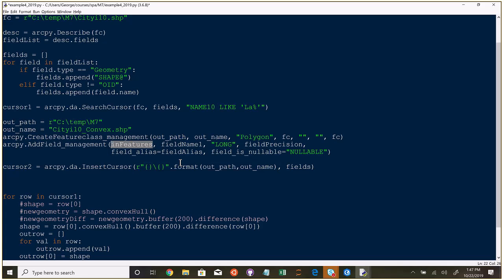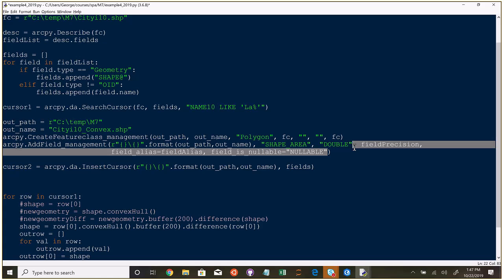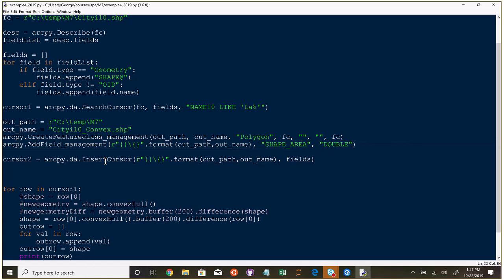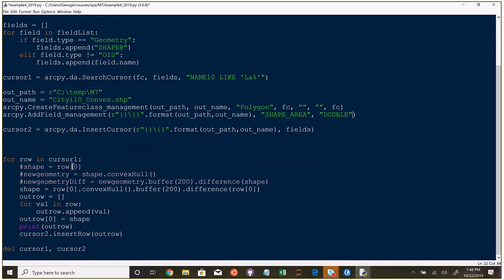The field name is going to be shape area, or area. It's going to be double. And I'm going to leave everything else a default. So now I'm creating an extra field. And so I'm also going to fields.